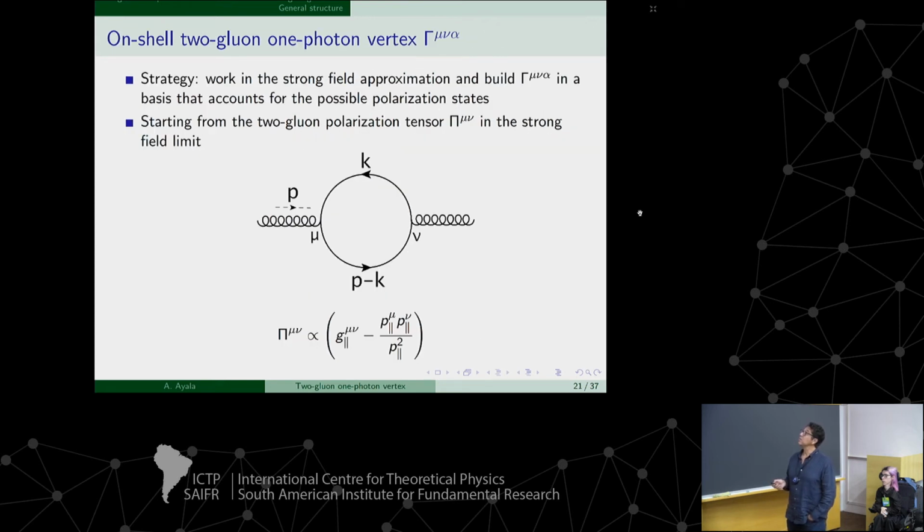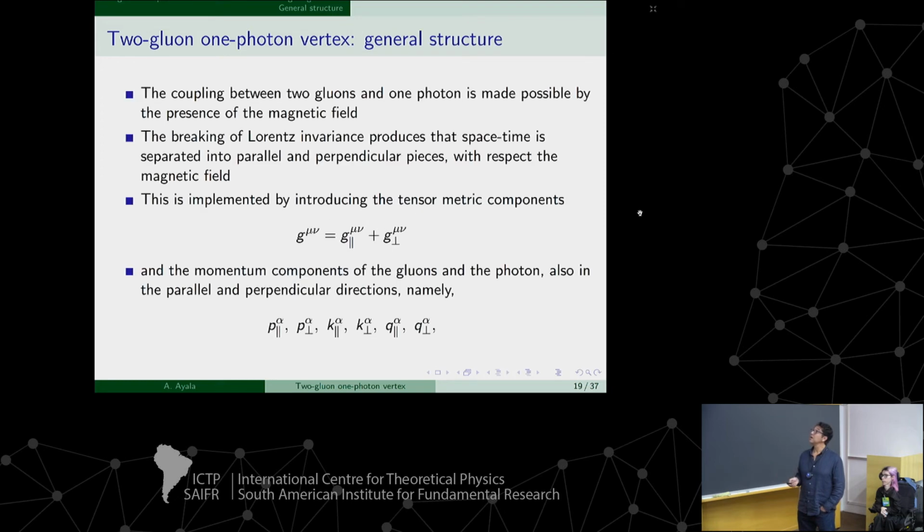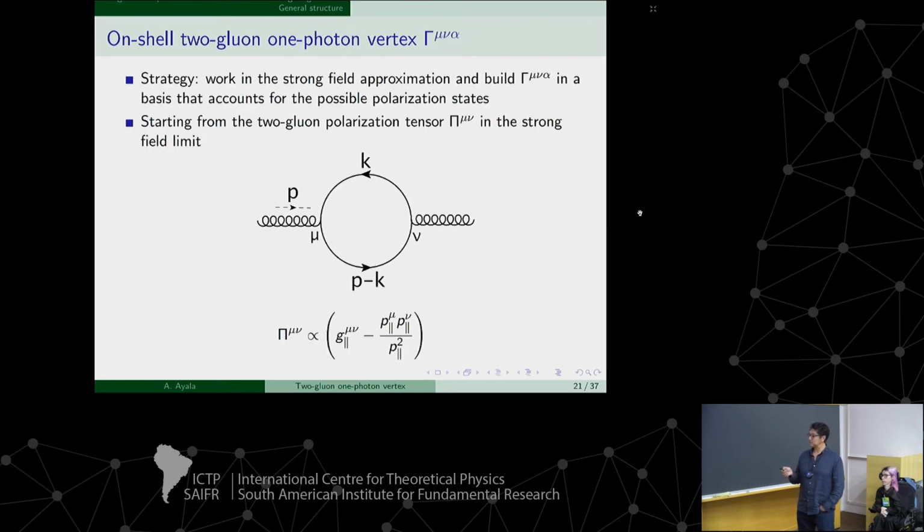So what is the strategy then? What we want is to build this kind of diagram. As you see, we have two gluons here and a photon here. And we want to do it at high intensities of the magnetic field. One way of proceeding is to remember the tensor structure for, say, in this case, the two-point gluon function, and then add a third leg here, which will correspond to the photon. At high magnetic fields, in the large field limit, the tensor structure is only singling out the parallel component. So this is what turns out from the calculation.